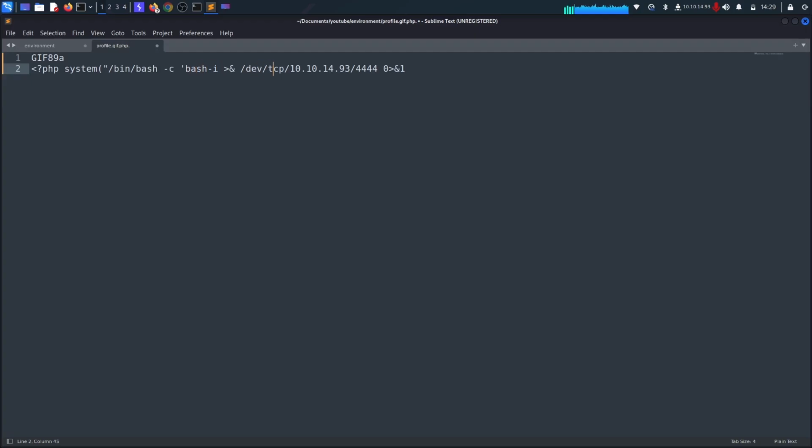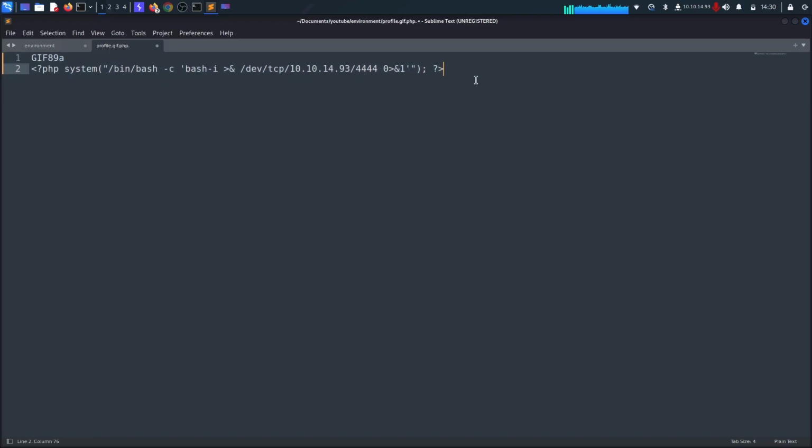This one is going to be in quotes, so we're also going to need to close this one first. Then close the bracket, which is this bracket here. And then we can terminate and close our PHP script. So this should work.